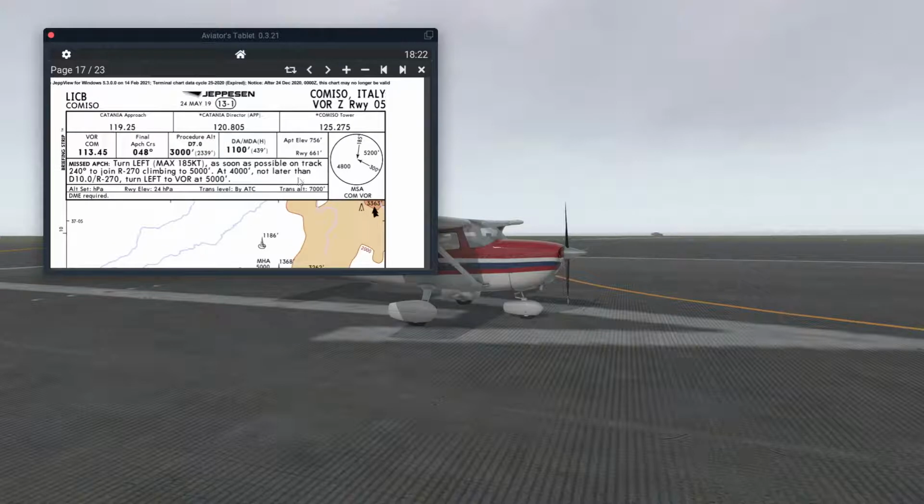But actually we have a lot to get going here. We are going to be operating VOR to VOR, when we are talking about the 3D approaches and 2D approaches in general.